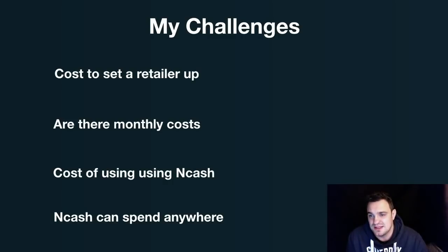And the other thing is there is a cost of using the Encash token. So the thing is, the retailers will now need to stock up on this particular Encash to create and move the ecosystem forward, which with most things, like when you create a loyalty program, you have to invest in it. Here they have to buy the tokens up front.